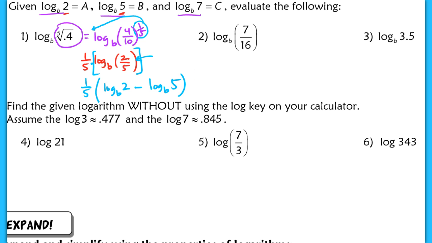After that, my goal here is to rewrite that in terms of log base b of 2. So now I can use substitution here and write that as 1/5 times log base b of 2 is equal to a. So I'm just going to write that as a. And the log base b of 5 is equal to b. So I take that and I write that as minus b. Let's do it in red. So log base b of the 5th root of 0.4 is equal to 1/5 times big A minus big B. And that's how you are going to simplify, and that's as far as you can go actually, because you don't have values for A and B.